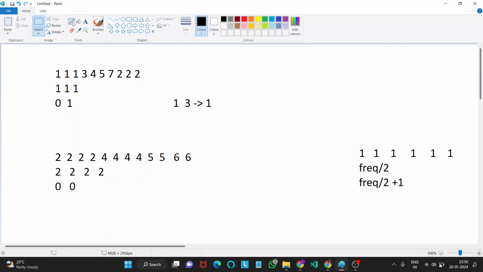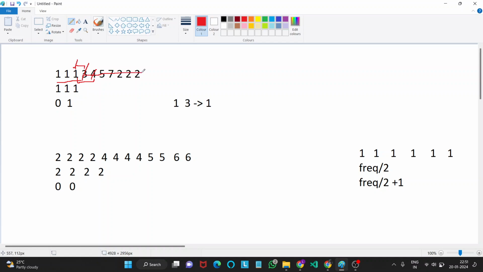So if this is the test case given for us, 1, 1, 1, 3, 4, 5, 7, 2, 2, 2, the simple observation here is that if we pick a minimum element and a greater element, and if we do 1 % 3, then obviously the maximum element is popping out in this operation. So then we pick 1 and 4, so 4 would be popped out, and 1 and 5, 5 would be popped out, and 1 and 7, 1 and 2. Similarly, just for one minimum element, we can pop out all of these other elements by using this operation.